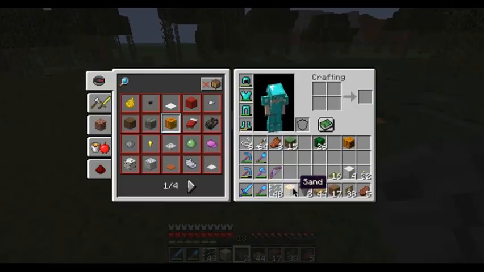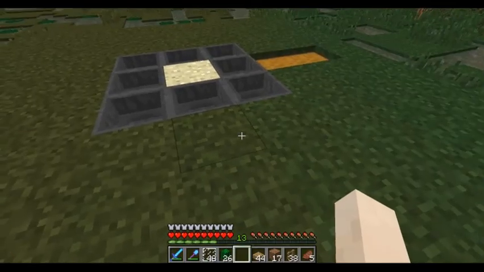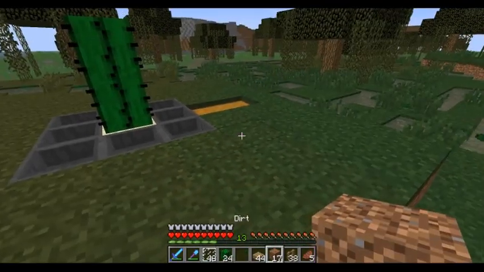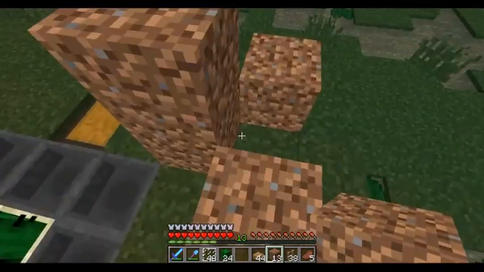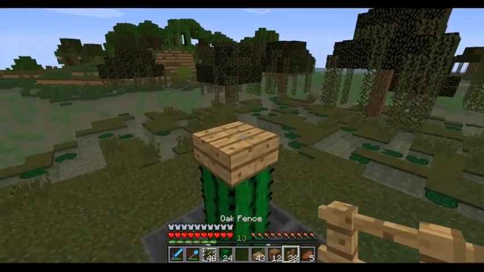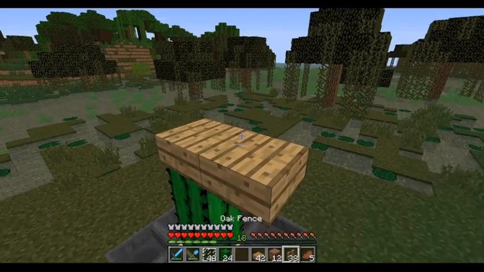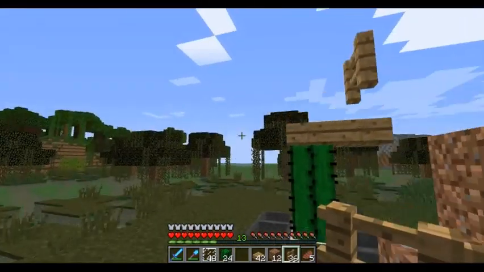I'm going to get my cactus up. I don't need that anymore. And I am going to need them. So we're going to stick the cactus on. 1, 2. Biff, baff, boof. And get myself a bit of a climbing thing going on. I'm going to put a slab on there. Then I'm going to start getting my fence going around. So if I put that slab there, and then we'll set the fences off. Like so. I don't think I need to be up there for that.